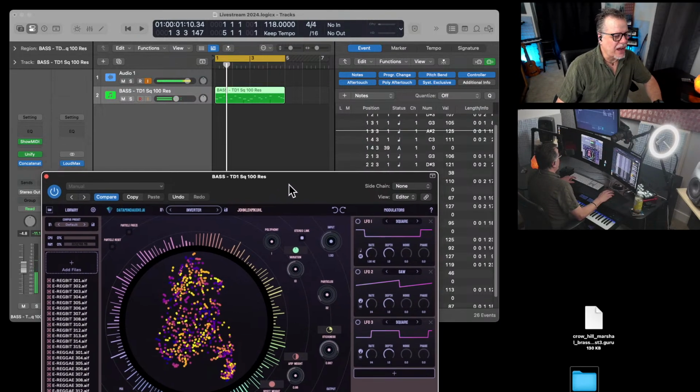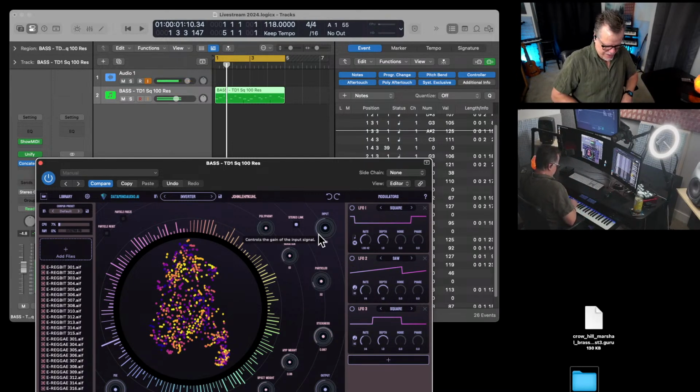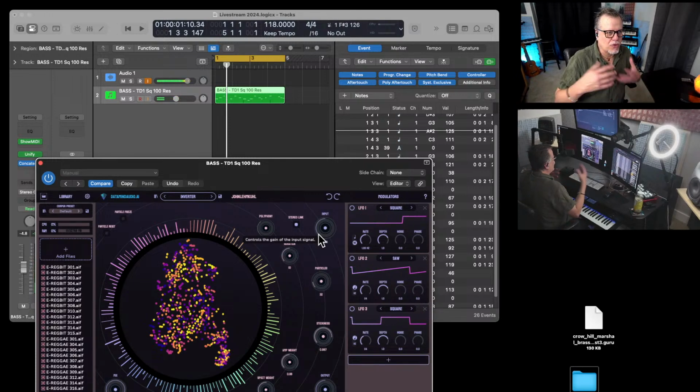So you can use it. I've used it for all sorts of crazy things, for making new source. I'm just playing a note now, and it's messing up all these samples in cool, weird ways.